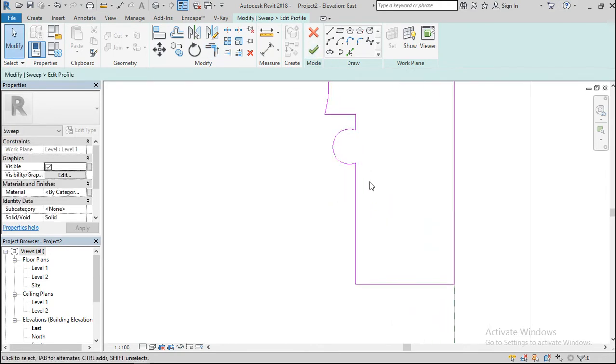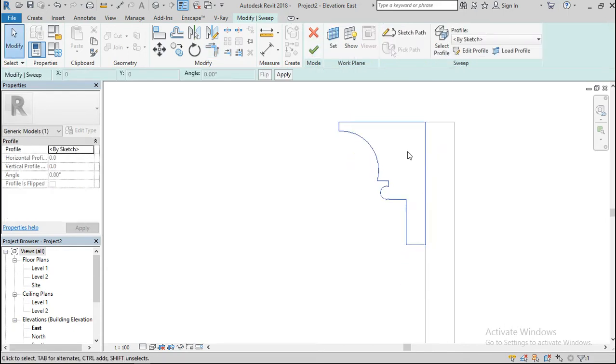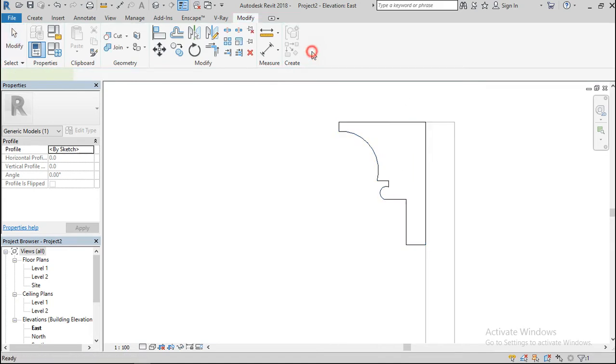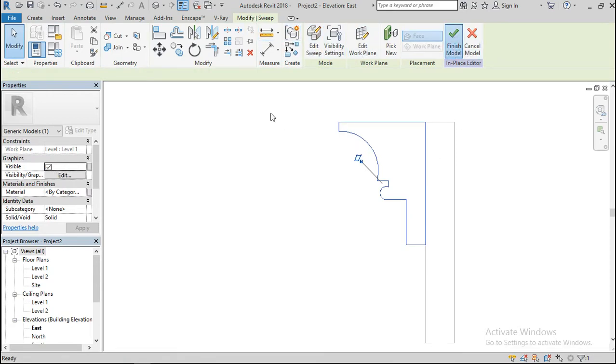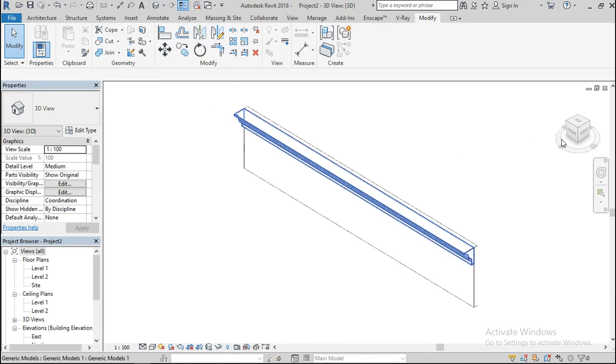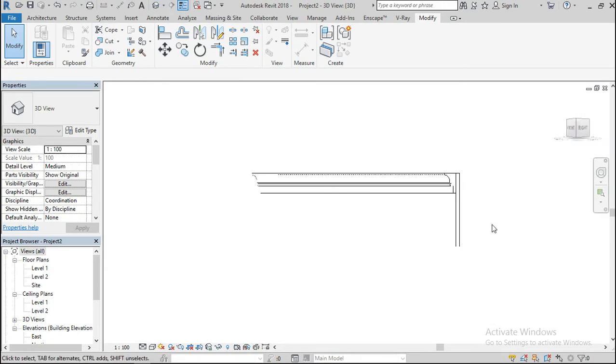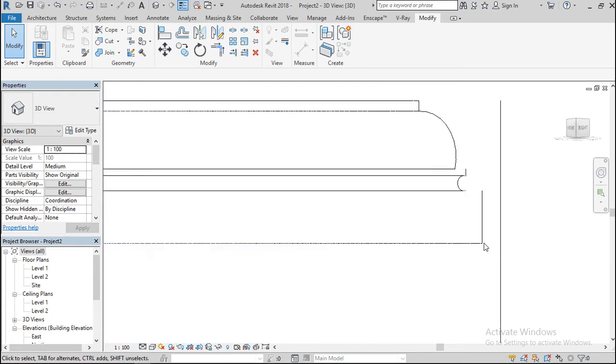I will show you the reason why I have this. This is a bit too much. I will show you the reason why I have this here. And now delete this one, and I'll show you the reason why I have this face here. The reason is I want to host something here, so I have 300 of height. Finish. Okay, we have something like this. It's a bit long, but no problem. So we have a height of about 300 here.